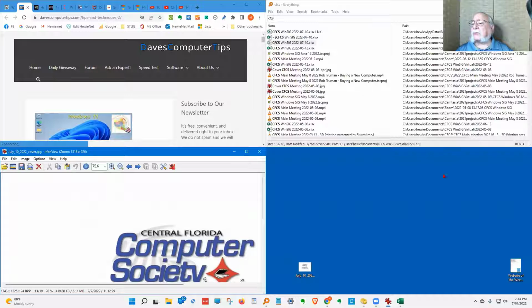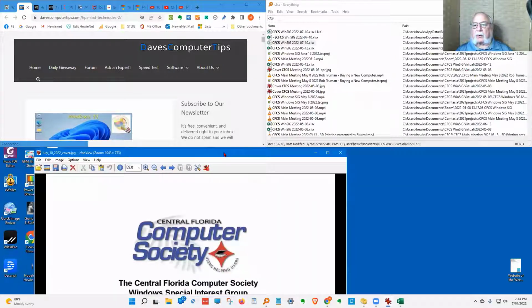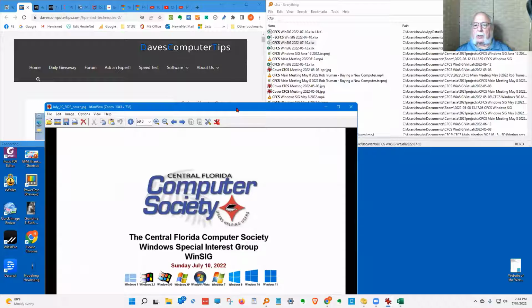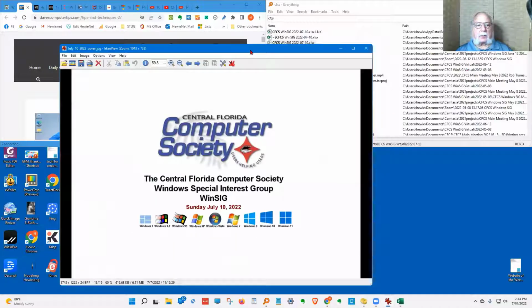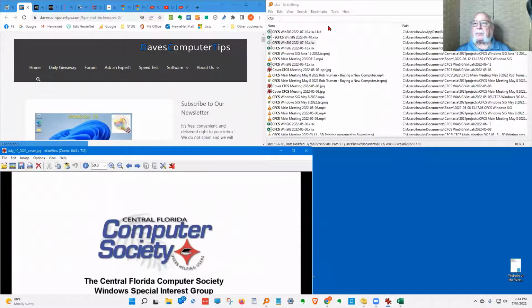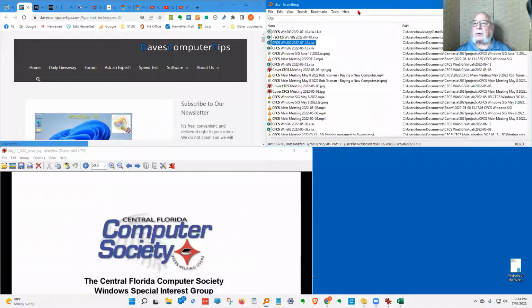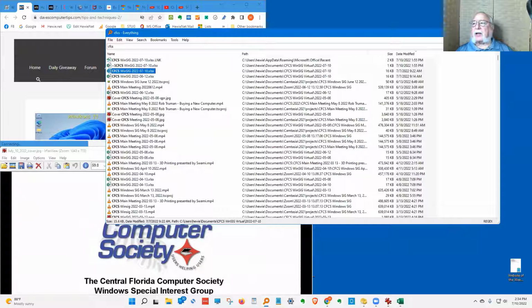So let's open something here. But anyway, you can see that, and then you can move them around. If you move it around, so as I moved it, it brought it back to the size I had it.